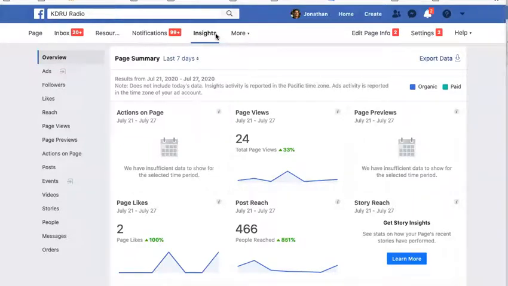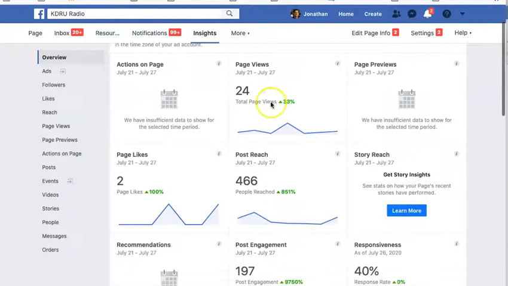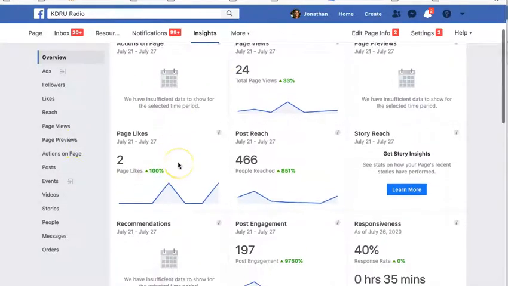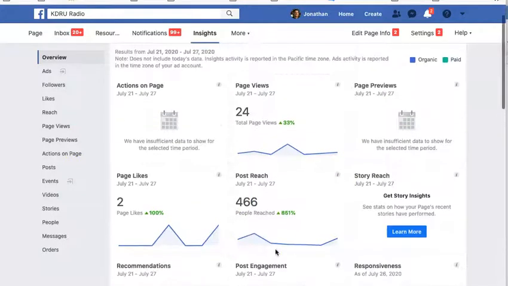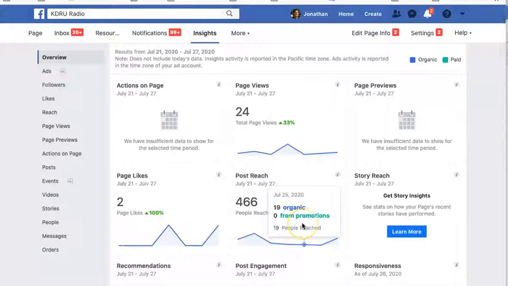And there's two things you want to distinguish on a Facebook page. So you want to look at the page itself. So how many people actually viewed the page and how many people like the page compared to how people viewed the posts. And that's an important distinction because rarely do people go to the page itself.